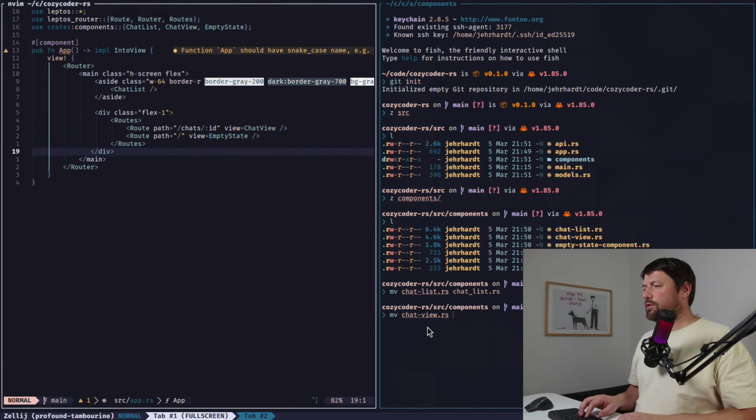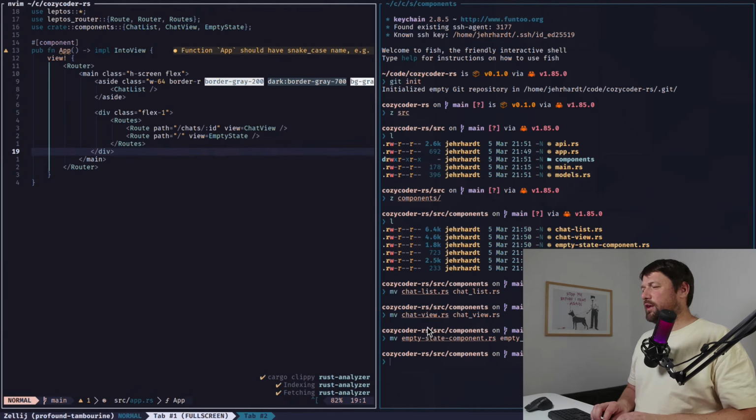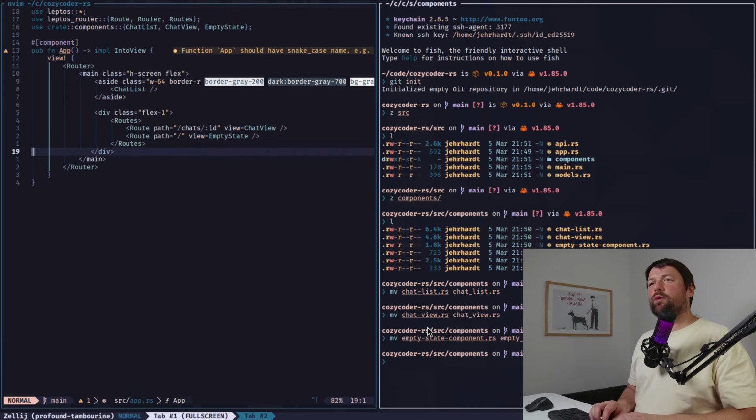Line goes for views. Line goes for empty state. And here we have even to remove the component. Because file naming matters. We all know that.